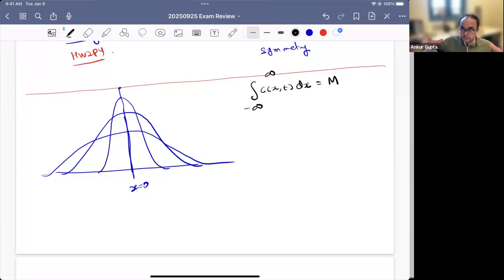It's just that the distribution is evolving over time and space, but overall the concentration will always sum to capital M. Okay, that's the idea. Now, the challenge in this problem is that I want to find a master curve, right? So again, I can say my governing equation.